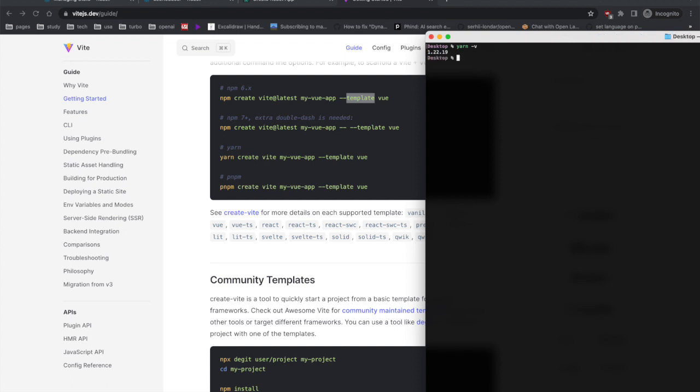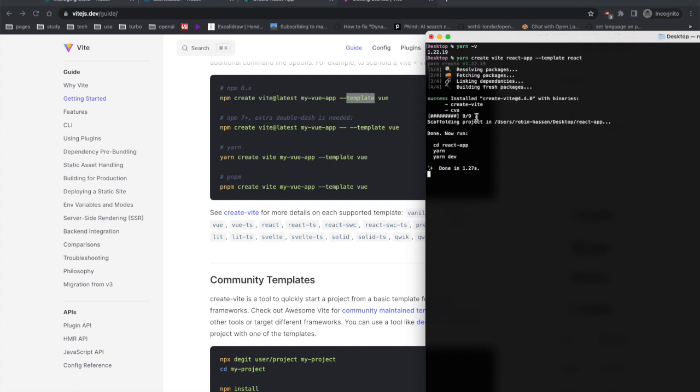My yarn version is 1.22. Then I can say yarn create bit-react-app with template react. Now it will create a React app called react-app. I can go into my react-app and run yarn directly.